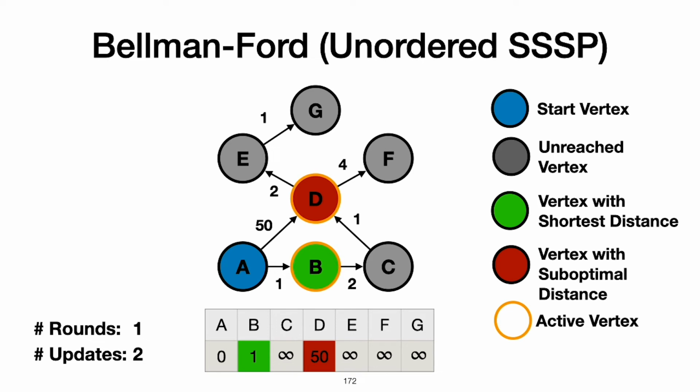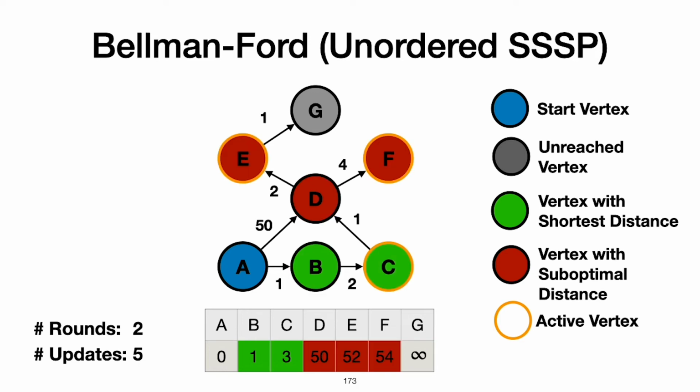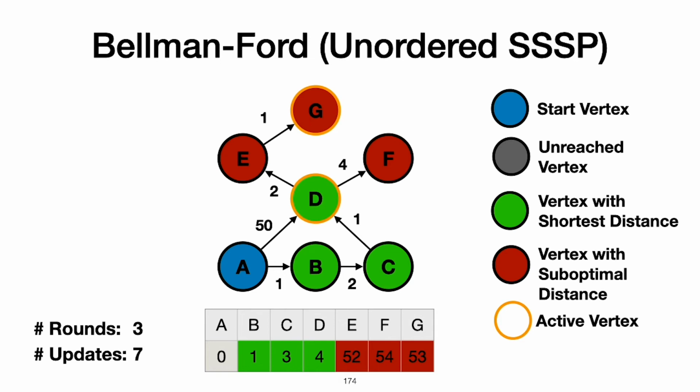So we first start by looking at the neighbors of A, and both B and D get numbers. In the next iteration round, we update the neighbors of B and D. You apply C, D, update E and F, but you realize D, E and F still don't have the final numbers. In the next iteration round, D gets its final number, and then it propagates to E, F and G. So if we do this, we did 5 rounds and did 10 updates.